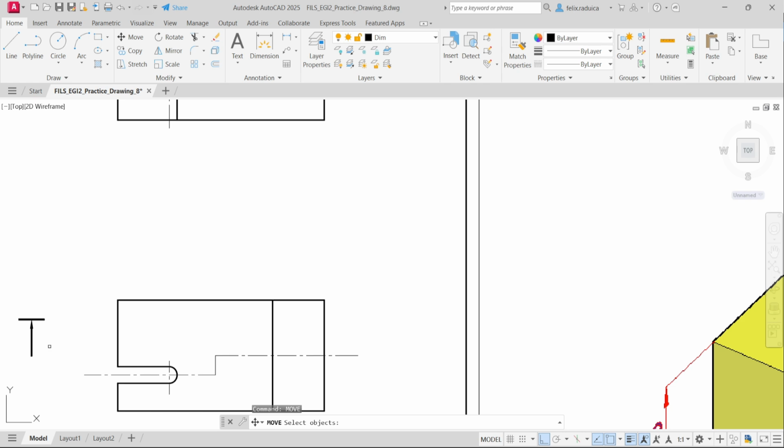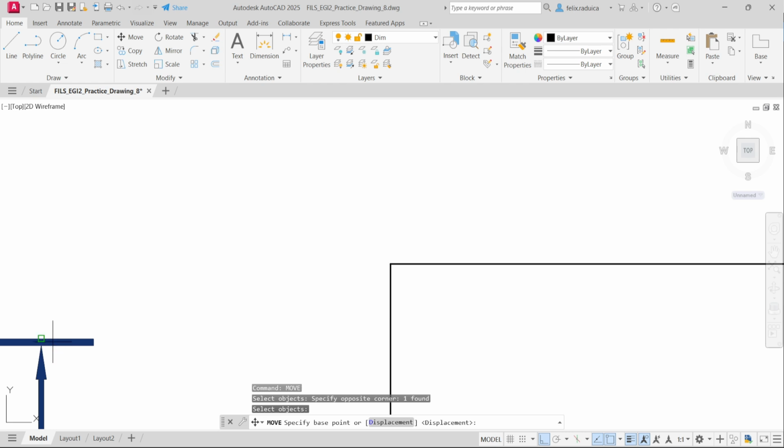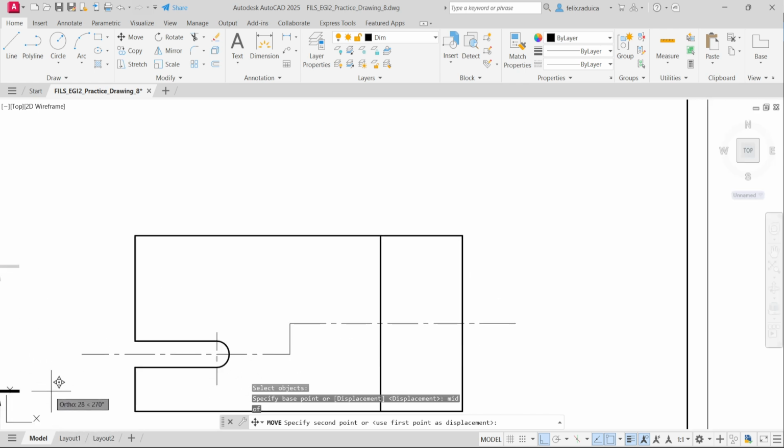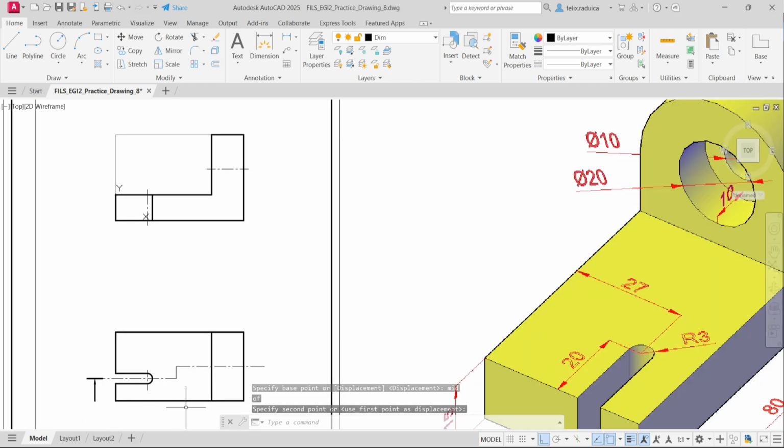So move, enter, select it, enter. Then I want to grab hold of this, it's a very thick line. So I want to grab hold of the mid portion of it there. And I want to place it on the end here. And you see it's in the middle.